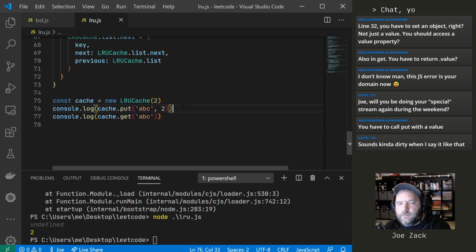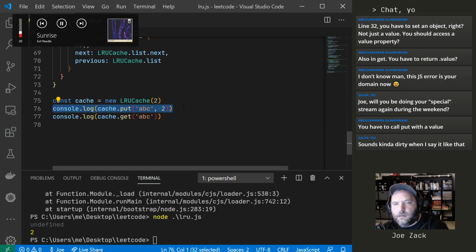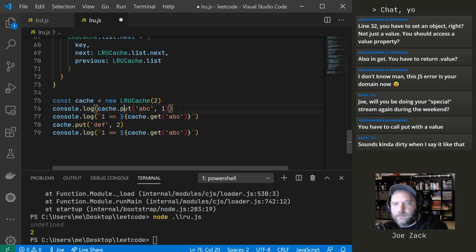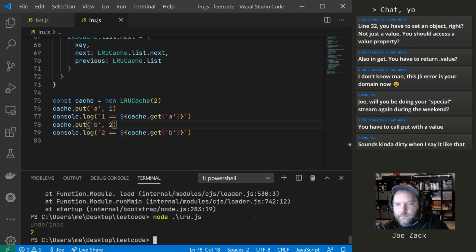So now our capacity is 2. So if I add another key called DEF and give it a value, I'll change these values. So I should expect to see a 1 here. All right, and I won't get anything. So I just do that, a little bit cleaner. Now we're gonna push DEF. Even this I'll shorten down to A and B. And we should see a 2 when we get B. That would make me happy.